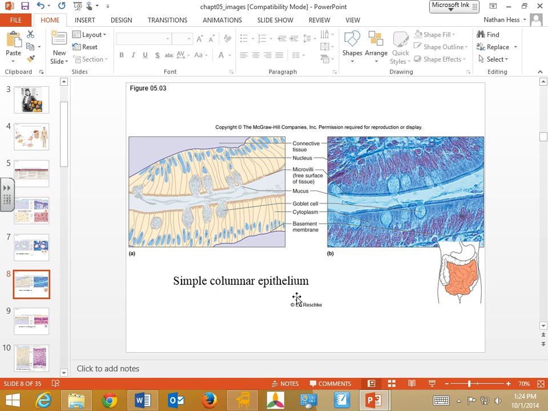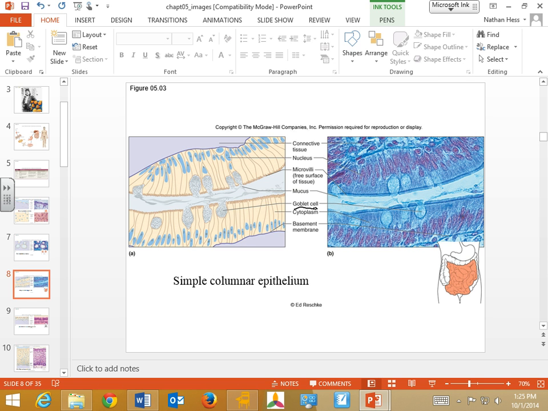Simple columnar epithelium. So simple means what? One layer. Okay, and you can see these nuclei are kind of lined up all real nice. A little tricky once in a while. They almost look like they're multiple layers, but it's just one layer there. Columnar means what? Like a rectangle, a column, right? Yeah, exactly. Simple columnar epithelium. Two things to show you in particular with these guys.